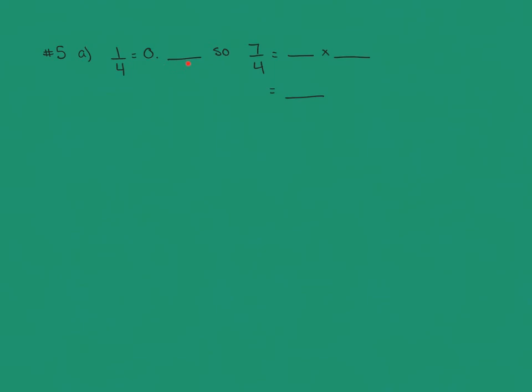1/4 is the same thing as what as a decimal? Well, if you think of money, a quarter of a dollar is 0.25. So 7 quarters is going to be, and we're going to break this down to our numerator times our decimal. So our unit fraction, it's 7 times a quarter. And so a quarter is 0.25. So we're looking at 7 times 0.25, and then we're going to multiply that. So 7 times 0.25 is 1.75.